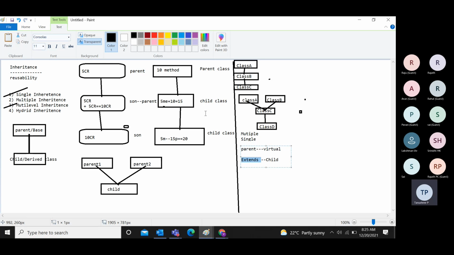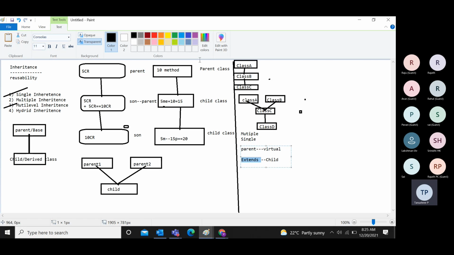Inheritances are of four types. Number one, single inheritance. Take this diagram.